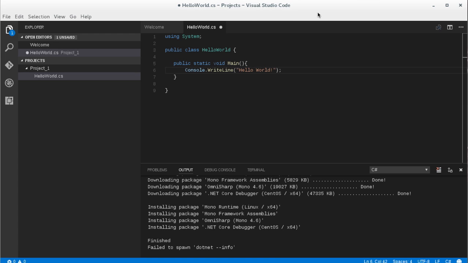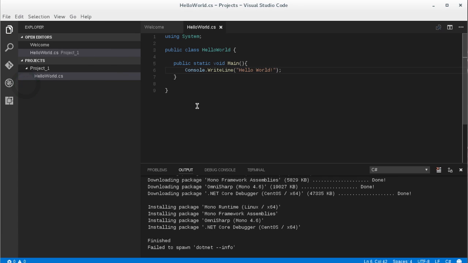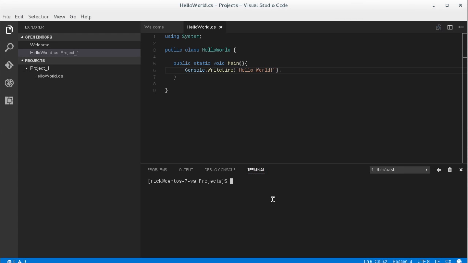Well, regardless, the first thing we need to do is save. So we're going to go File, Save. All right, so we've saved it. So we go to Hello World. Oh, maybe that's it. Oh, that's refresh. Don't need the refresh. Okay. All right, so I saved the file. Well, let's check out these things down here. Terminal. Well, maybe that's how we do it.